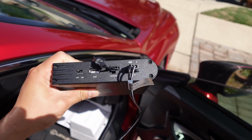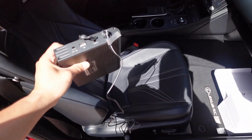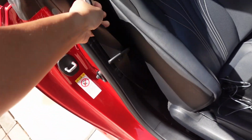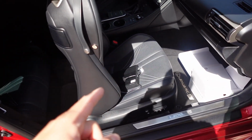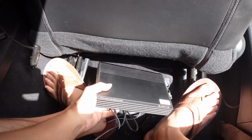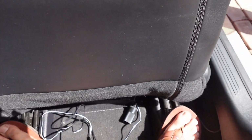Okay, so now that I have both the dash cam and DC in plugged in, we can go ahead and plug it in. So I'm going to have my passenger seat reclined forward so that I have more space. And like I said, I'm going to be tucking the battery pack underneath the passenger seat. Okay, so now that I'm behind the passenger seat, let's go ahead and feed this underneath. They did provide some Velcro, so if you want to secure it later, you can definitely do that. So it's right underneath right now.